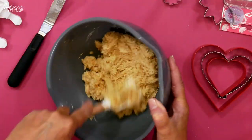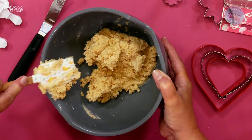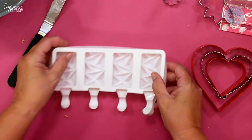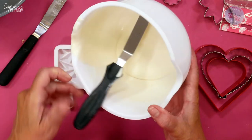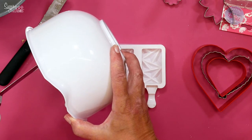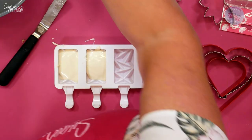So I've got some lovely cake pop mix in there. That's nice, and it's all joined together. So then I can use spoons to smush that into my mould, into the chocolate. Now I've got that made and put that to one side. I'm just going to do a couple in white, so I need to get myself a flat brush.